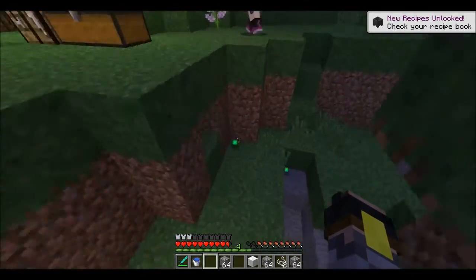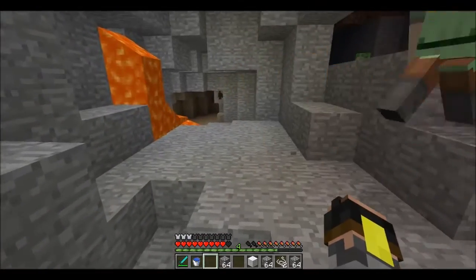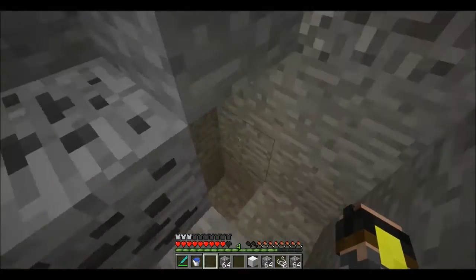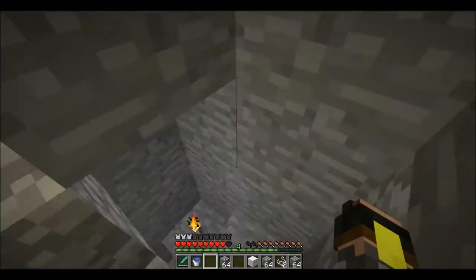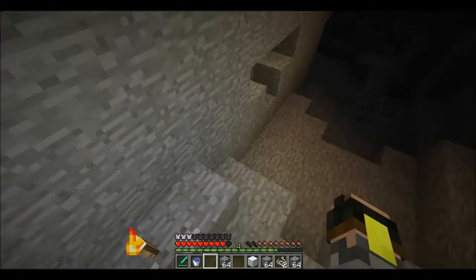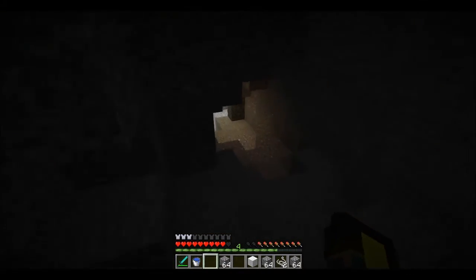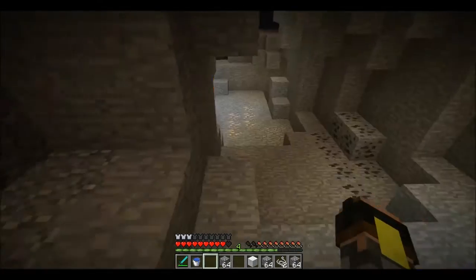Then we just need to go back down. Oh, he's gonna go for the creeper. I'm not gonna be there for that to happen. I didn't want to get blown up in my face because I would have died. I just know it. That's my luck, you know. Let's see, is there a lava down here? Lava lake, please? No? Okay.